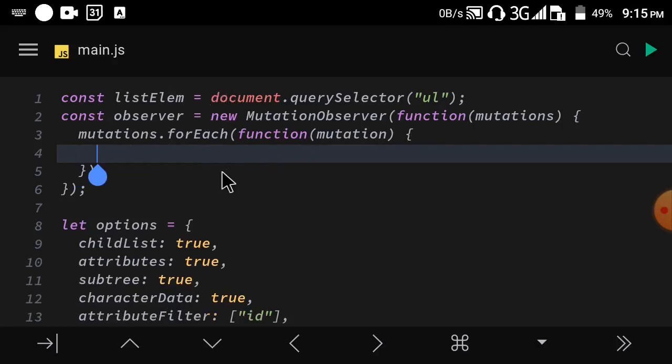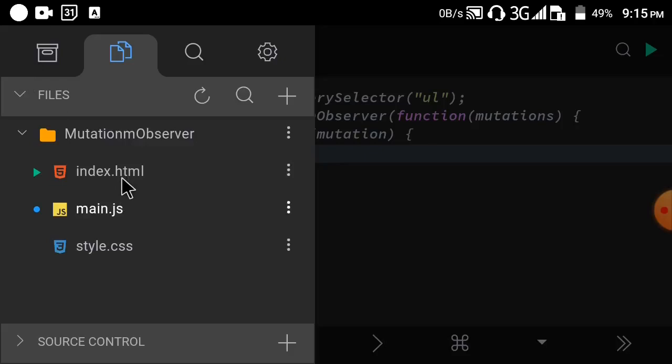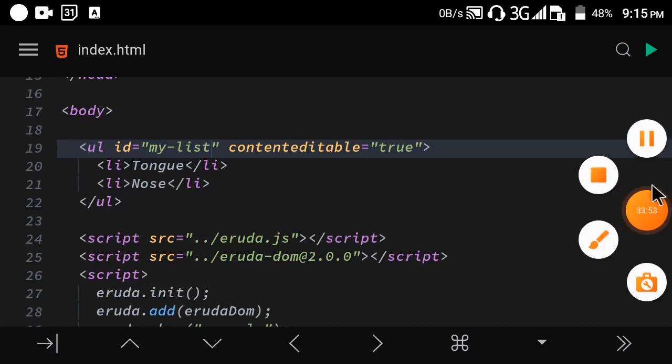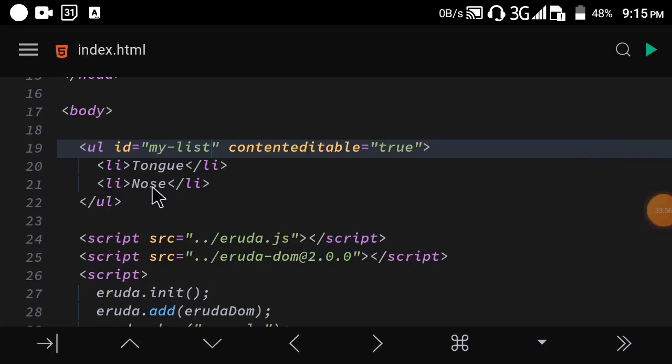Now, as I said before, previous sibling returns the previous sibling of the target. Let's say, for example, let me come into this HTML. For example, we change this one from "nose" to maybe "NOS", we remove the E. So the target is going to be this text node here. And now let's say, for example, we made a change to this li, not the text inside it this time around.